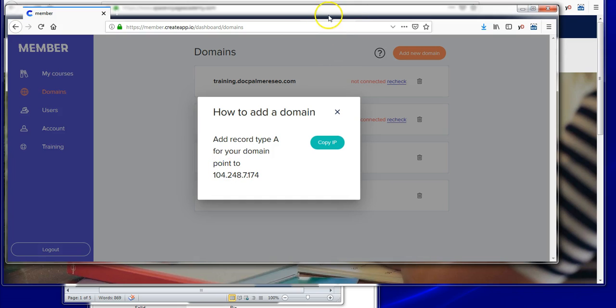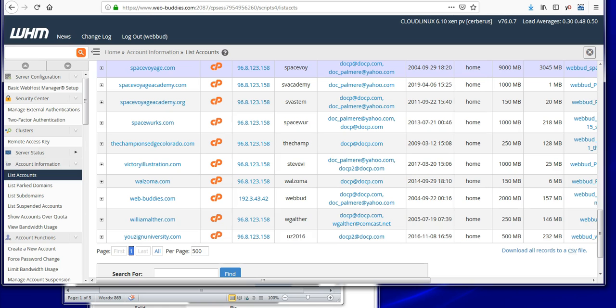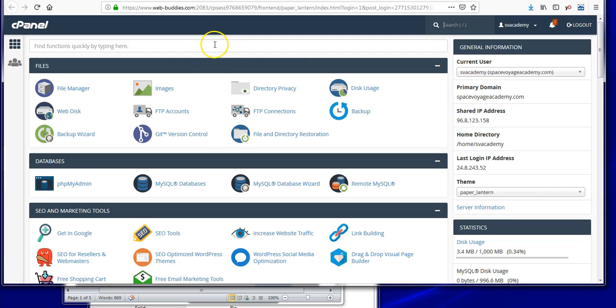Okay, so let's say that we are going to create a site. I'm in the process of creating this site, and I want to put this level 1 exploration online course on it. Since I already have the domain set up, all I have to do is go to my control panel for that domain.